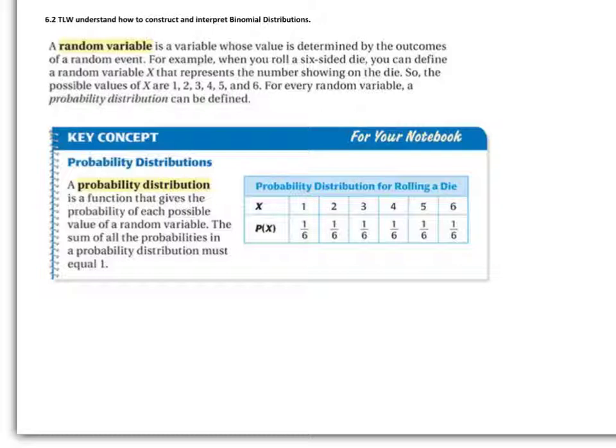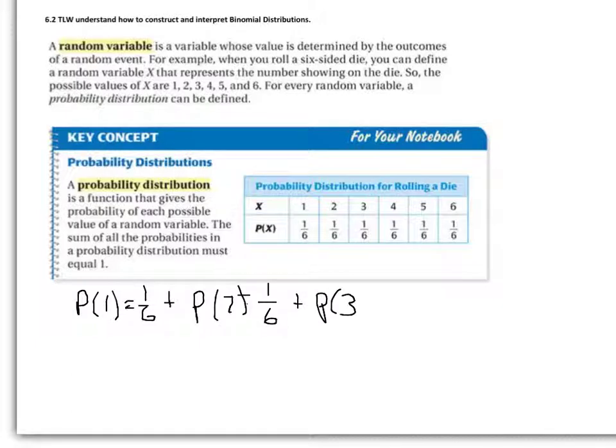Well, what's the probability of rolling a 1? 1/6. Plus the probability of rolling a 2? 1/6. Plus the probability of rolling the 3 is 1/6. So you add those together, it's 3/6, so 1/2. So you have 1/2 if you roll at most a 3. Another way of thinking about that is rolling a 1, 2, or 3. See how we're just finding the individual probabilities and adding them together. Okay?